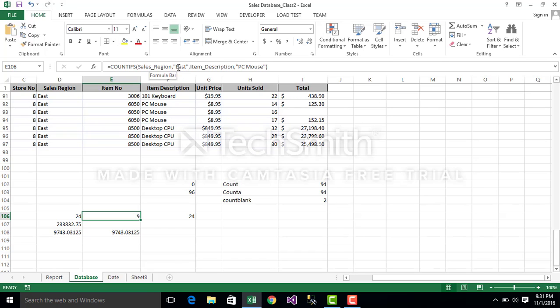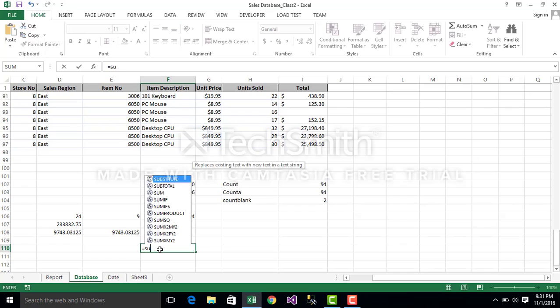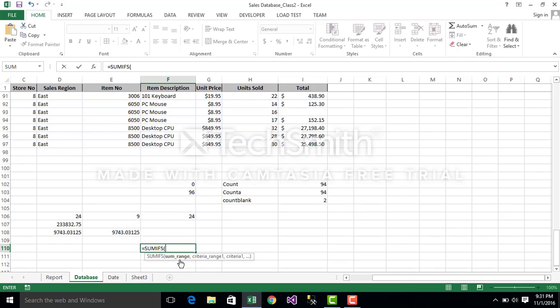We can use two or more conditions for sum. What is the formula? Just see, equal SUMIFS, then first, this is something different, we have to write the sum range, that is total, then criteria range 1.